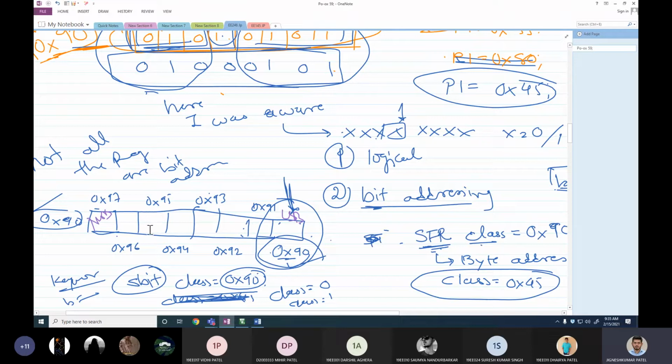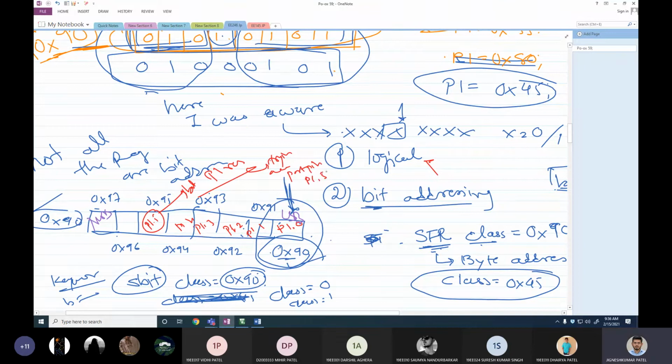If you have difficulty naming these pins, they are usually named after the port itself. So this pin is P1. If it is the 0th bit, you can say this is P1.0, this is P1.1, P1.2, P1.3, P1.4, and P1.5. So I'm accessing the P1.5 bit of the port 1 register. Another way, I can say I am trying to access the port pin, not bit, port pin P1.5.